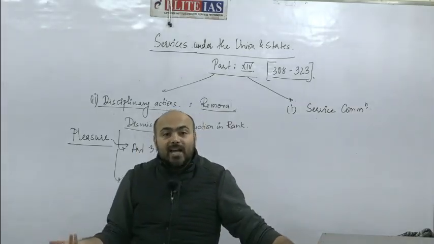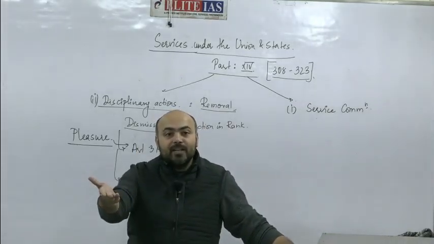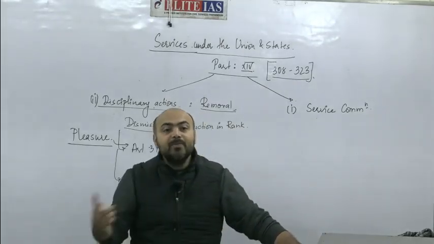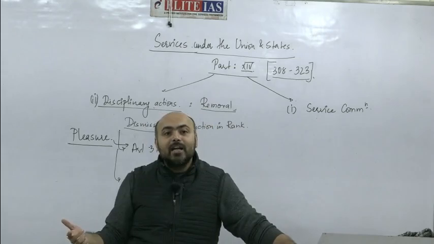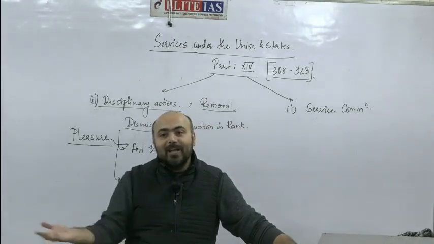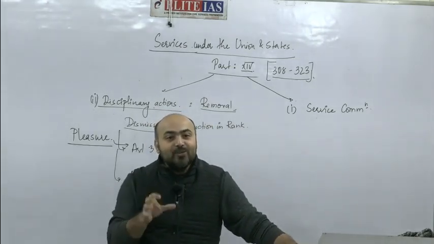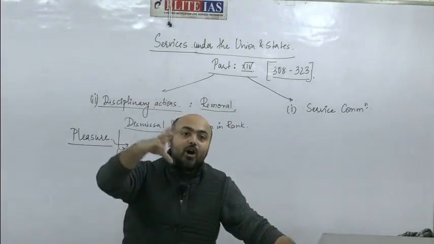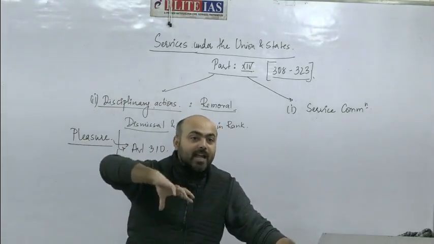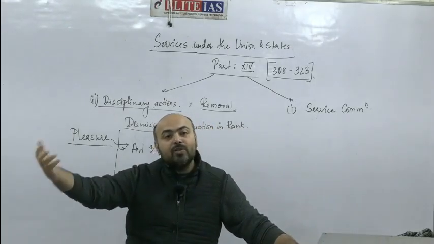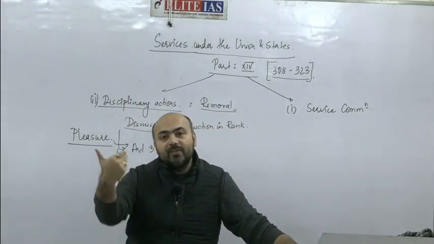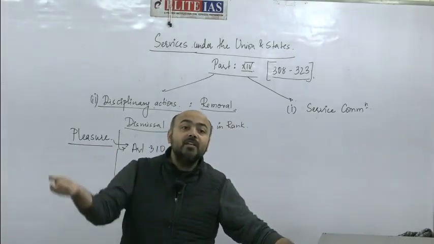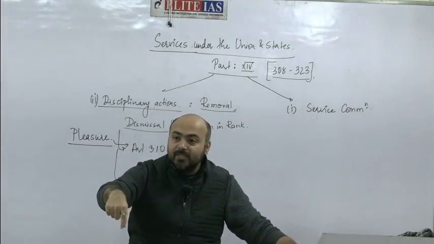Why? Because at any given point of time, a particular officer can be told to go on central deputation. So sometimes the states accuse the center of taking away all the good officers and leaving the useless ones. They accuse that the center tends to take all the good officers and leave them only with those officers who have not done any exceptional work. This further leads to inefficiency in administration.